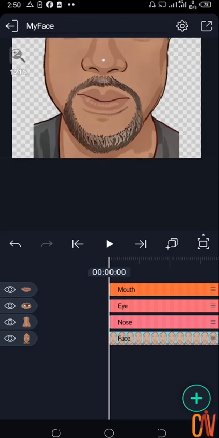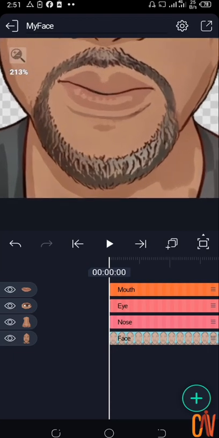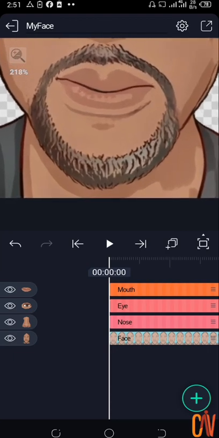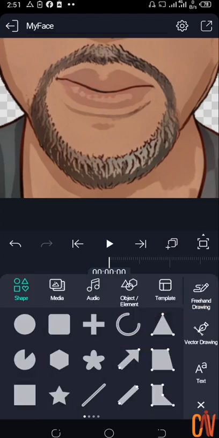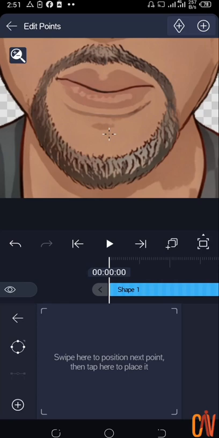Okay, so tap. I want to get out this beard. Like I always said, I want it to be closer enough to me so I could see it. Now I want to start getting out the beard. So since we are not cutting out the beard, we are drawing it out, we won't be duplicating the face reference. We'll just draw on top of the beard. So we tap on this icon, the vector drawing tool, then I'm going to start.